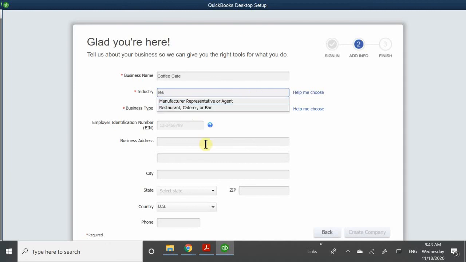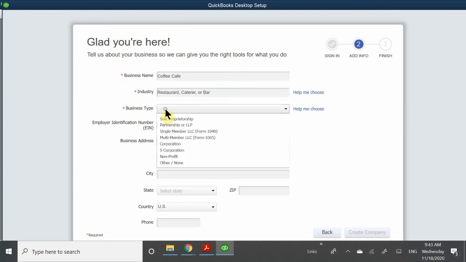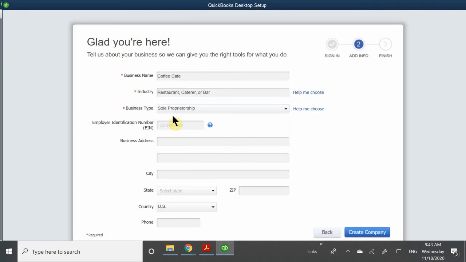Yes, we have restaurant, cater, or bar. Yes, that's what we are. Okay. Business type. So again, I established myself as a sole proprietor. And then my business identification number. So again, this is your tax ID number. So in this case, I'm going to say it's 123456789. Okay, I think that's 9 numbers.